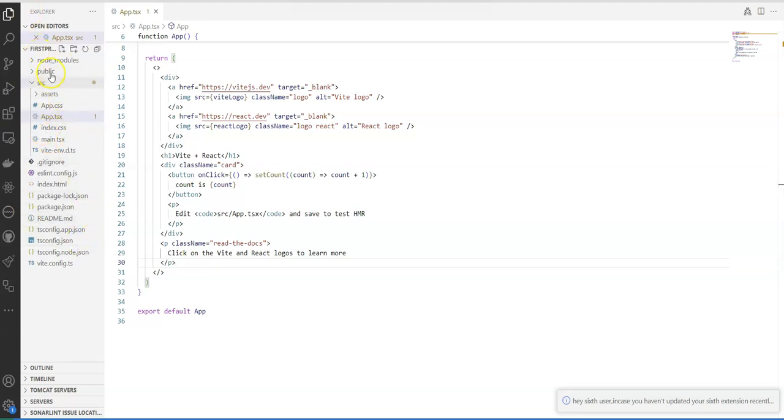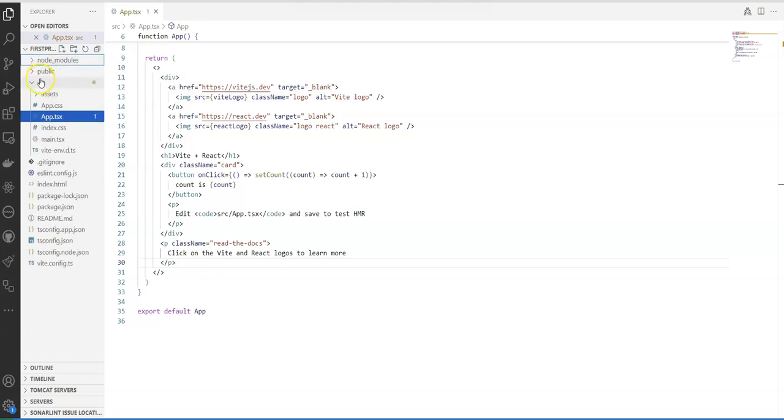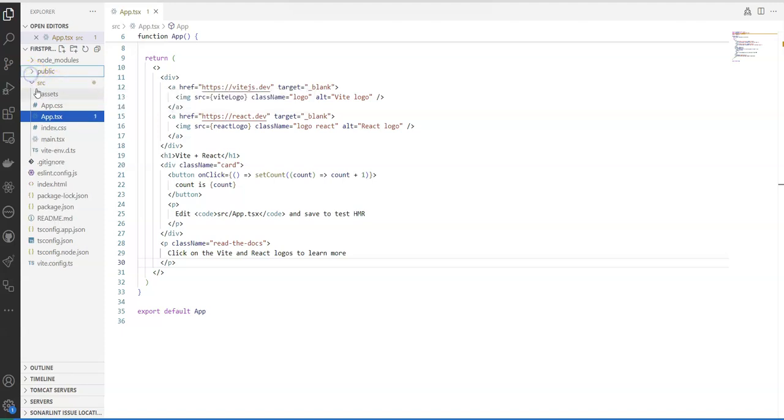You remember we already have the node modules, where the npm libraries are, and then we have public, where we can put some pictures, and we have src, where the source code is.